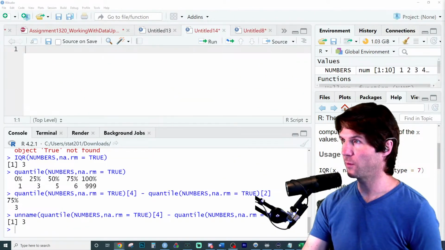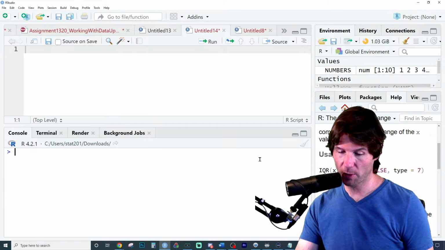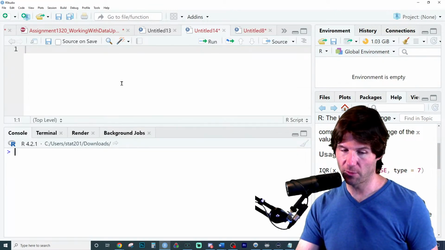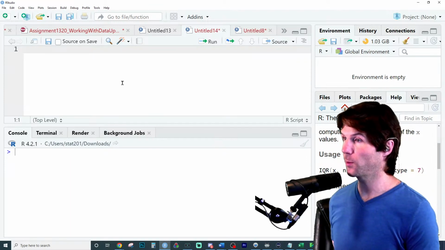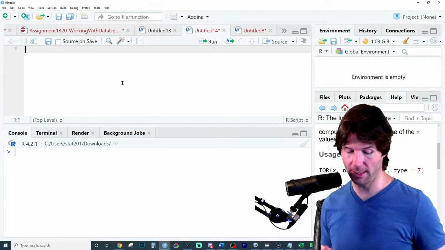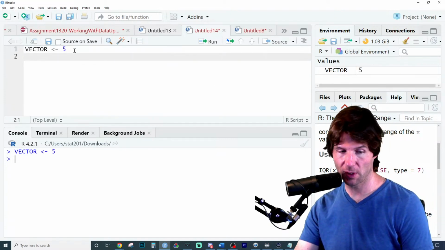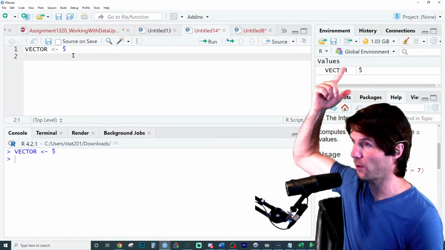So I was just talking about vectors and named vectors, and you might be wondering, well, what are they? A vector is just basically a line of information. So to create a vector, we use the C function known as concatenate. I'm going to just call vector right here and store into it. This is going to store whatever I put over to the right side into that object right there.